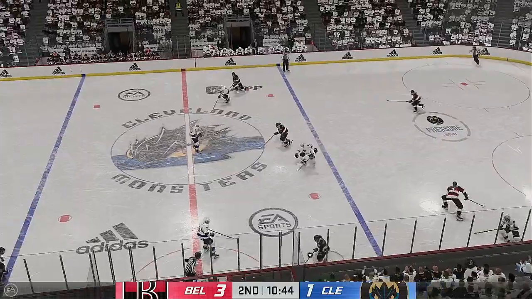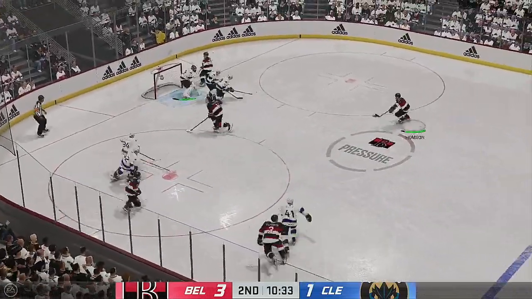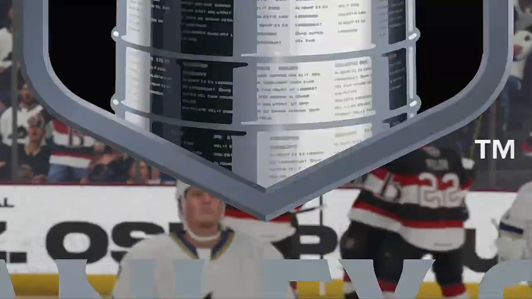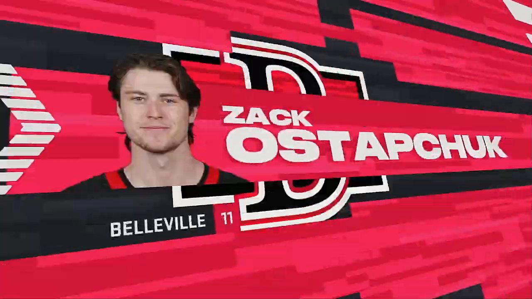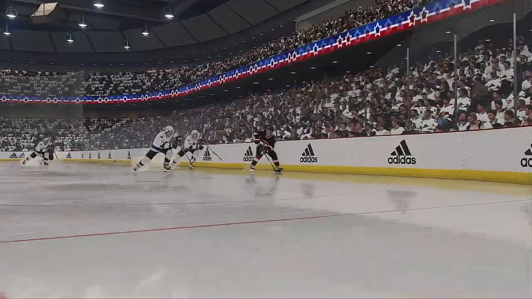Belleville's got the puck inside the defensive zone. The Senators looking against the half wall. Quick shot! They score! And it's back-to-back tallies! Yeah, they've been chomping at the bit. Now they've got their opponent on their heel. They need a quick change here and find a way to continue the momentum.